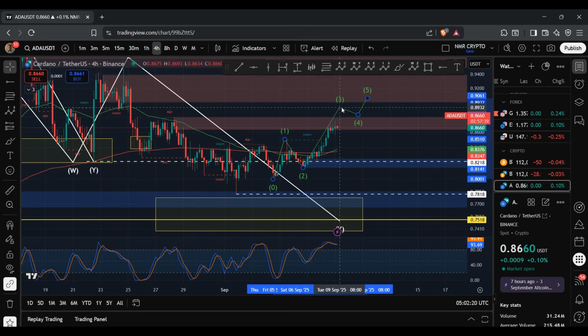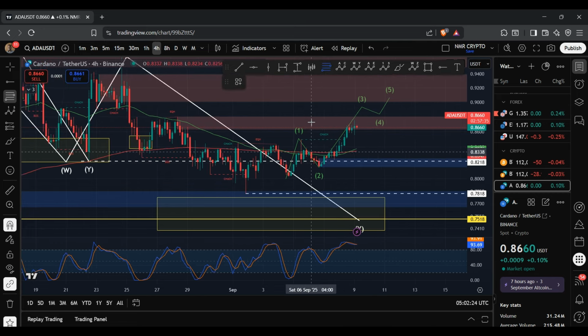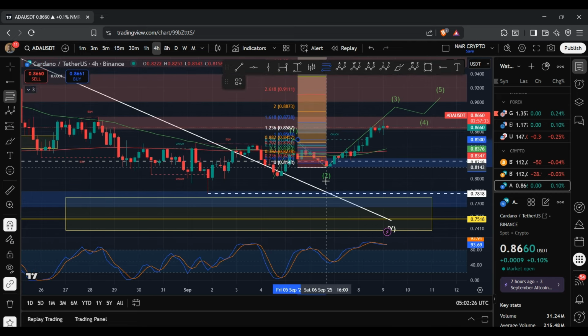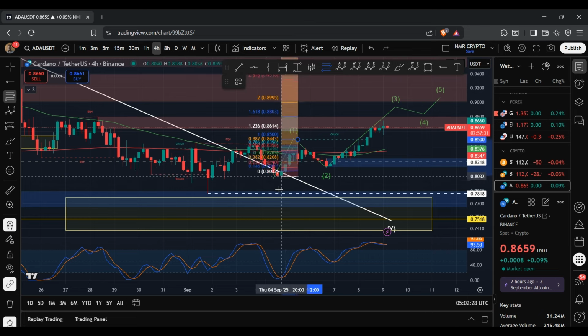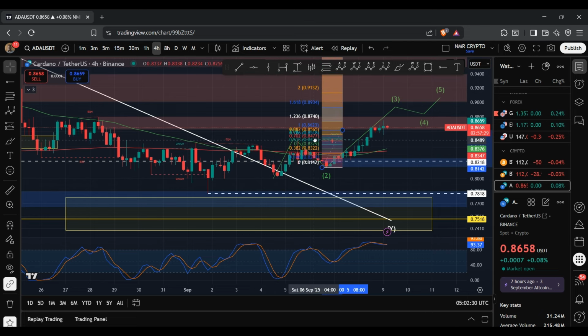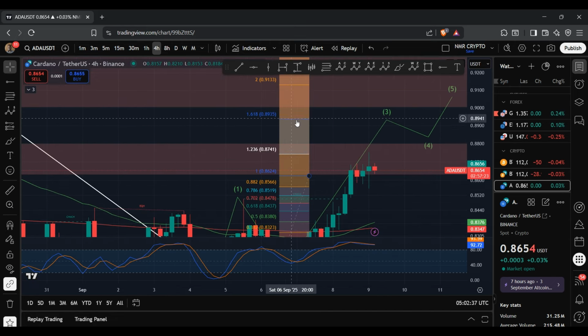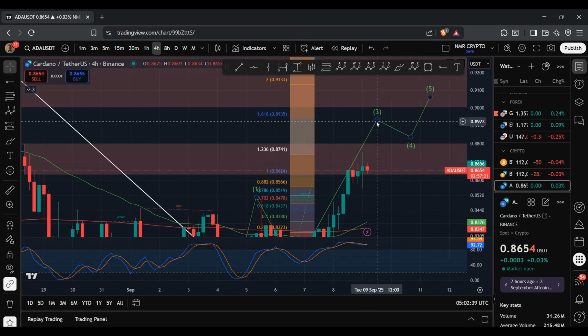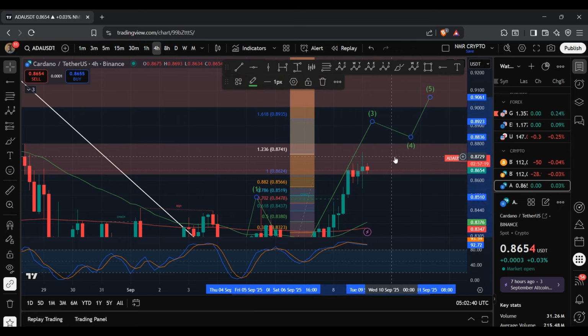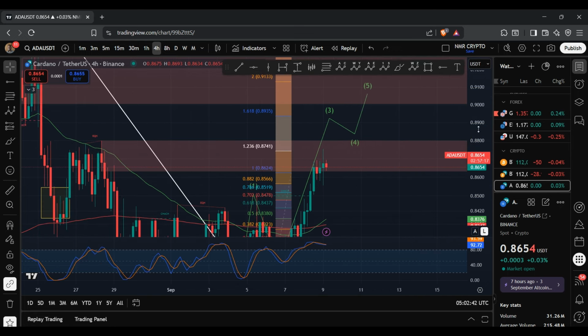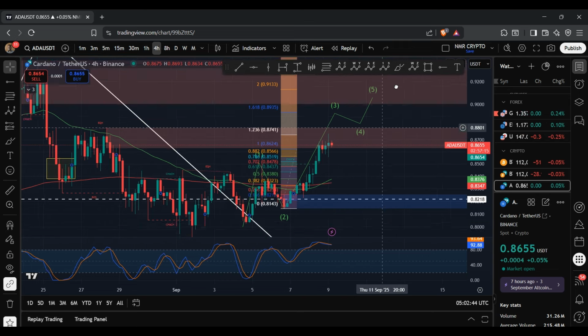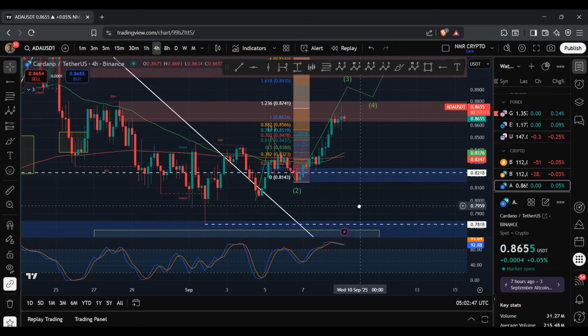And so this wave 3 as a minimum requirement will have to reach the 1.618 level. So if I bring in the Fib tool and bring that down to 81.43 cents, the next key target really for ADA would be this level here at 89.35 cents. If we retrace towards this level, that would then trigger a 5-wave structure. And it's then possible that we are now on an uptrend as opposed to a downtrend.